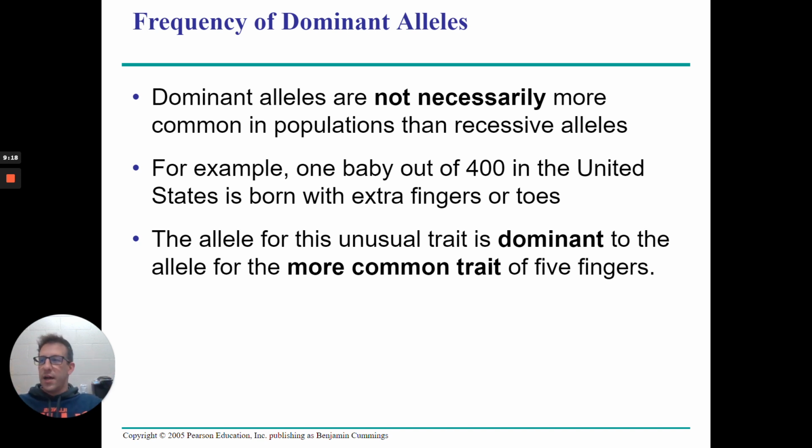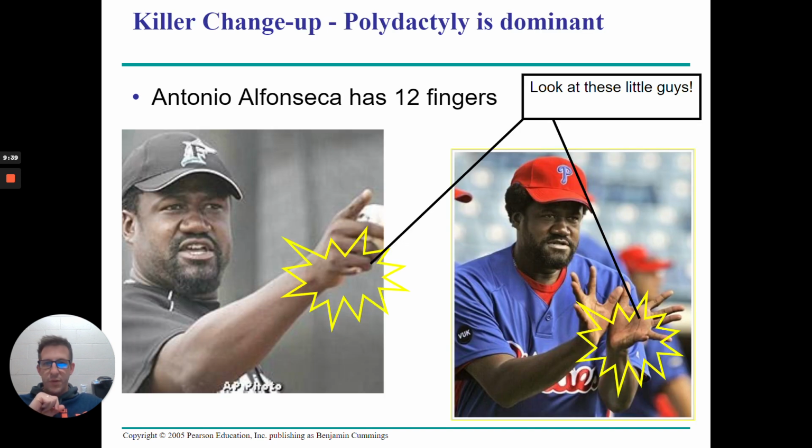I will link a little reading that discusses why people hypothesize the 6-finger trait is dominant, but less frequent in a population. It's kind of an interesting read. So nothing you have to do, but I'm going to throw it in there just in case you wanted to extend your knowledge a little bit.